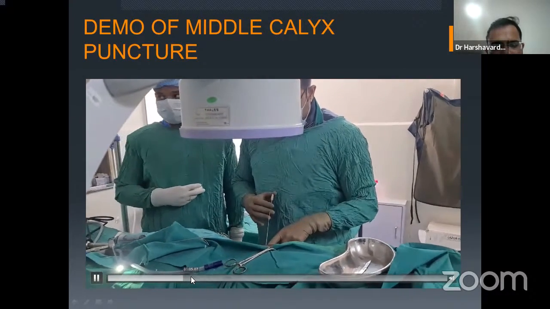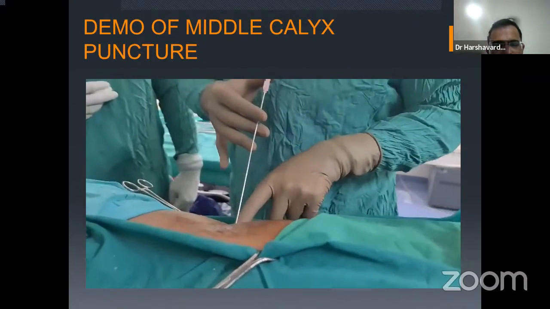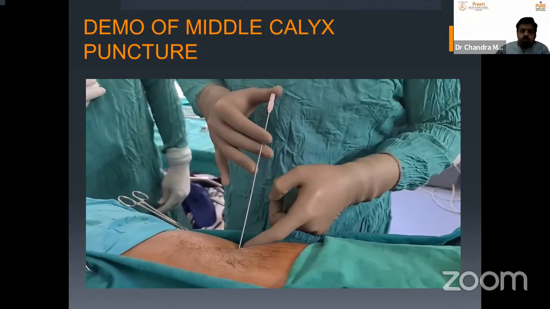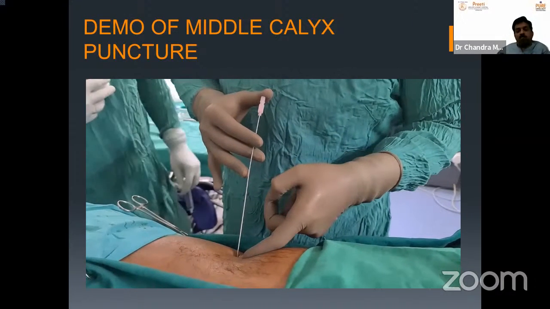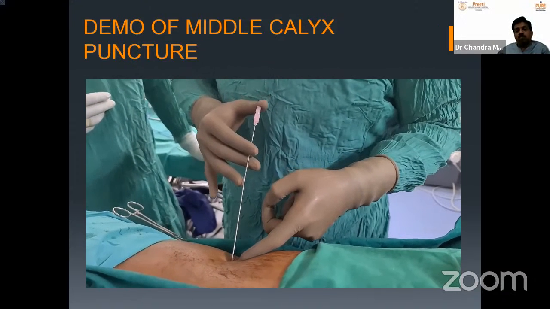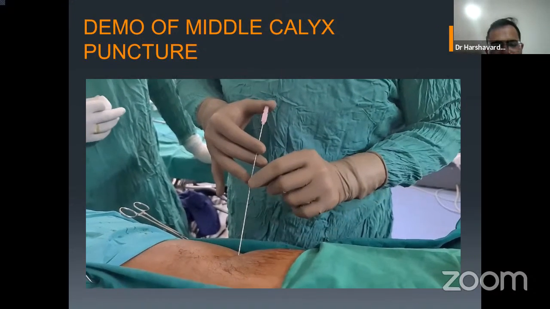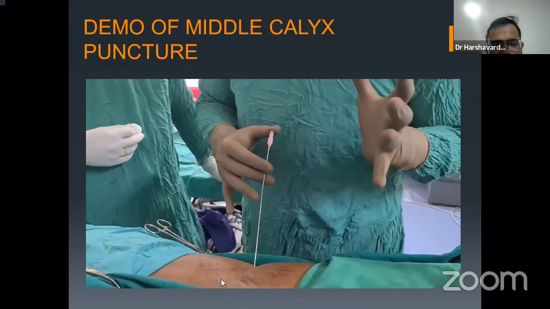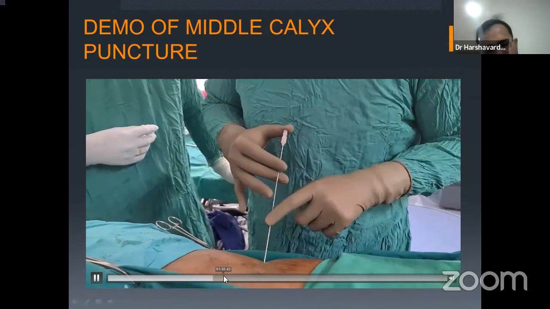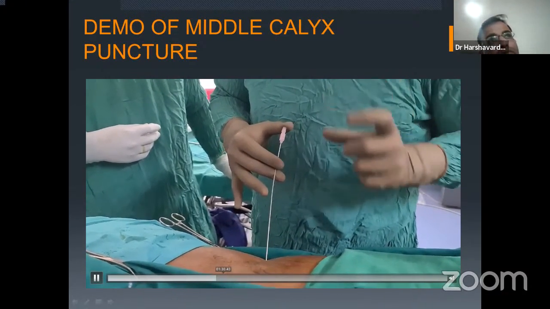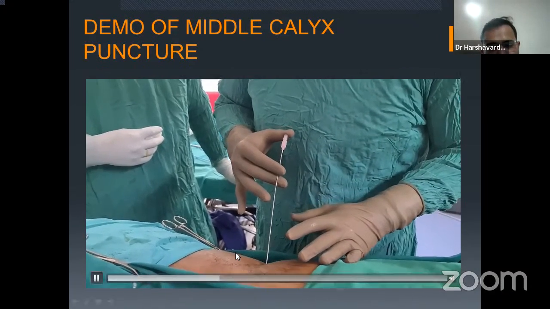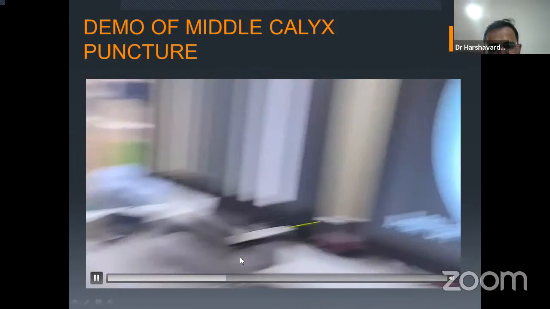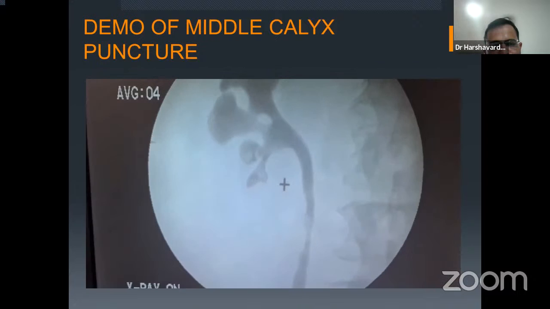I will be targeting the middle calyx. I am orienting the needle 30 degrees towards the skin again, anticipating the skin to calyx distance approximately 1.5 to 2, or 3 centimeters. The distance from the skin to the calyx has been calculated. It's an arbitrary distance. You have to feel the system and confirm whether we are in or not. I'll be going in the kidney through the posterior most aspect of the middle calyx. I'll be showing it once I enter the system. On the screen, please. So I'm demonstrating a semi-live video now.